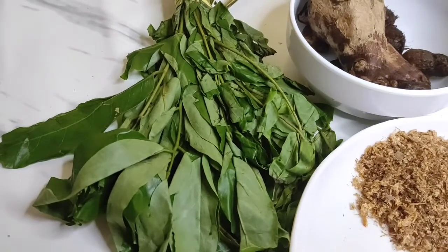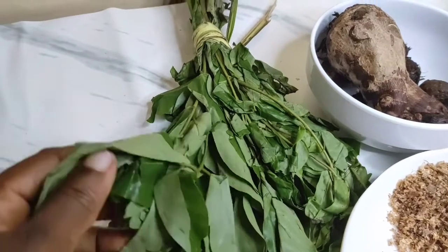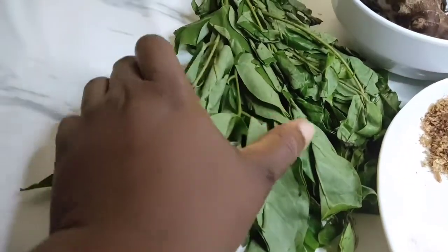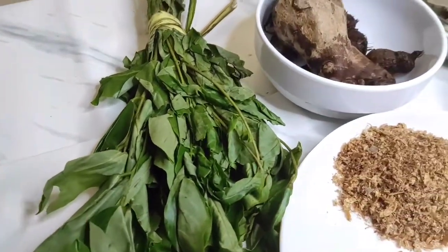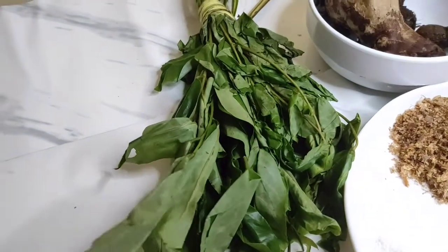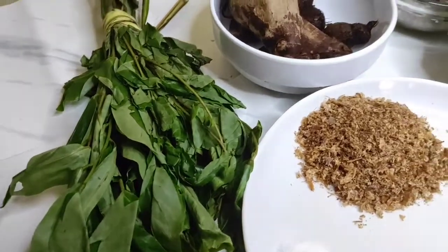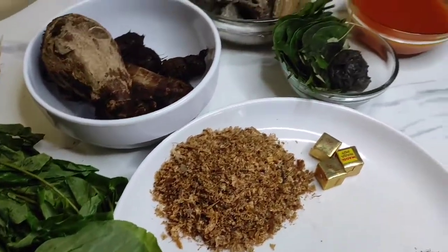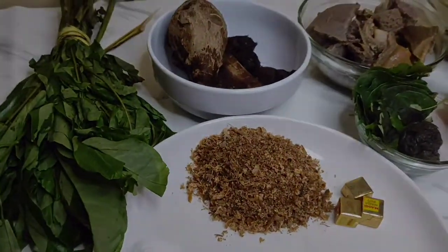You'll see how I use it as we go along. And guys, this is the star of our recipe for today. This is the oha leaves. If you go to the market, just ask the Igbo women and they will give it to you. So these leaves we're going to wash and shred. I learned you don't cut the leaves with a knife, else the soup goes bitter. So you just tear it like paper. I'll just tear it into smaller pieces that will be consumable in the soup. So guys, these are all the ingredients I'll be using for this recipe. So come along, guys, and see the magic we make in the kitchen.